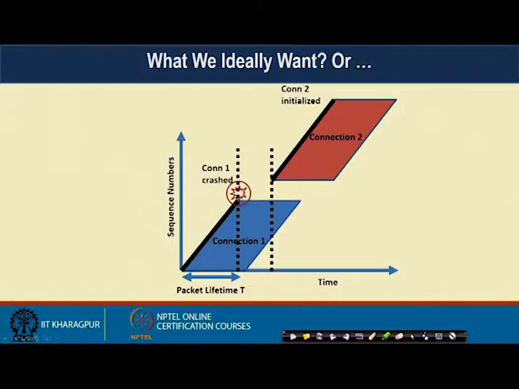In the sequence number scale, you use a sequence number which is high enough above the sequence number that was utilized for connection 1, so that you become sure that the sequence number field that you are going to use for connection 2 does not have an overlap with connection 1. Here we are utilizing this space, so we are making a gap in the sequence number.